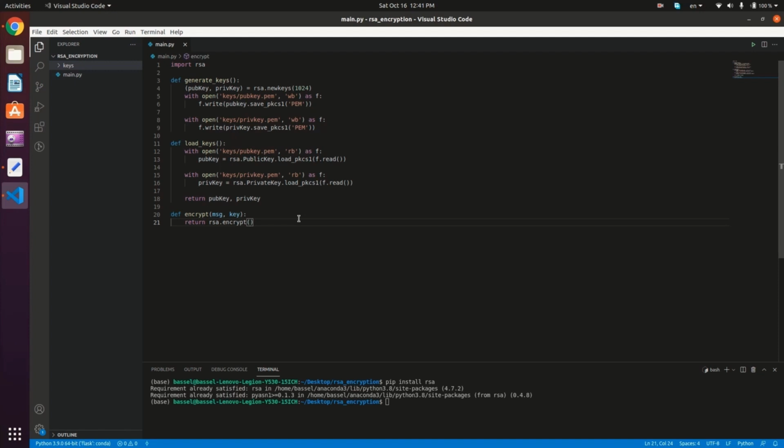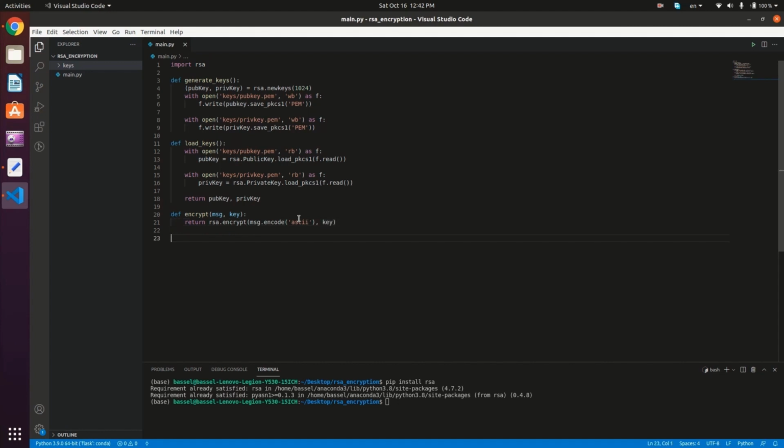However, we need to encode the message in ASCII. So message.encode('ascii'), and then we're going to give it the key, and then we're good to go.